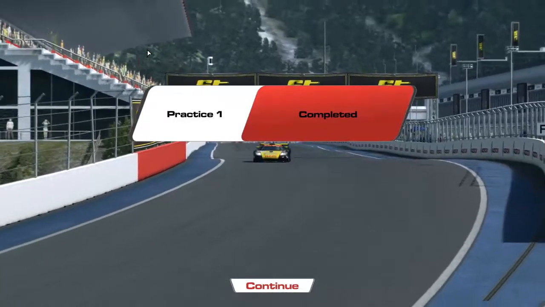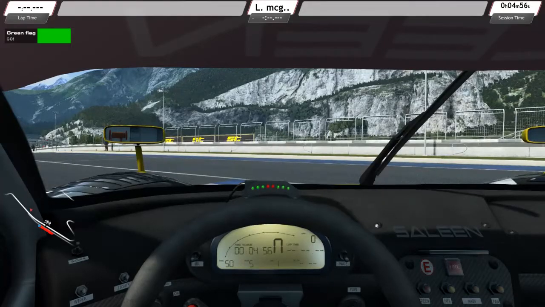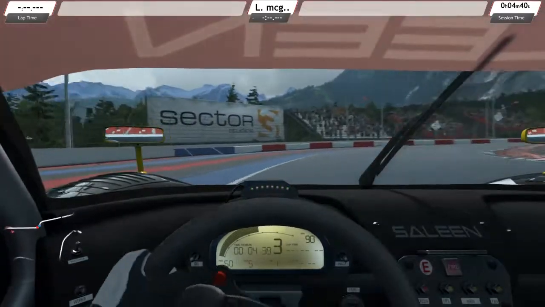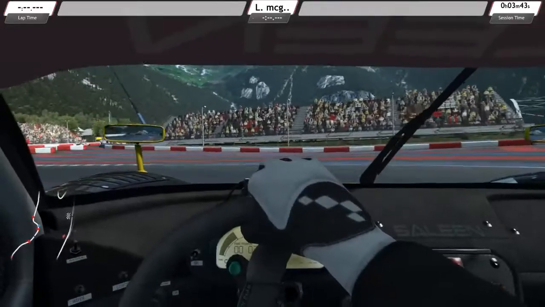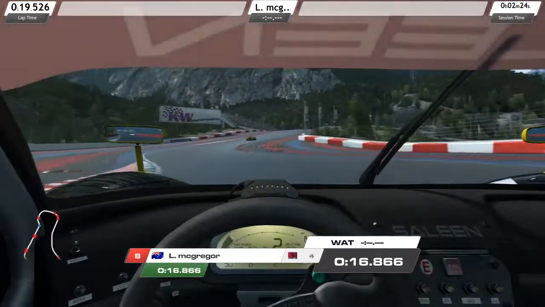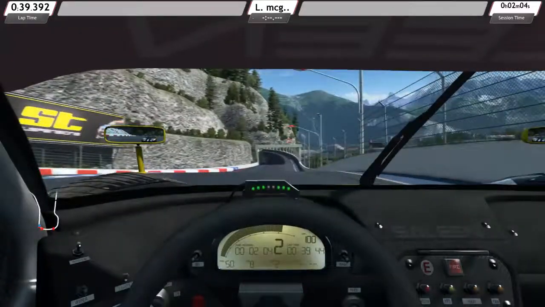Yep, here we go, qualifying laps. Let's go. Anyway, let's click drive. I think this is the qualifying round. Oh my god. Whoa. Oh, slow down. Oh no, I'm gonna die. Oh god, I died. And that's how you get free chocolate. Oh, whoa, someone just hit me.